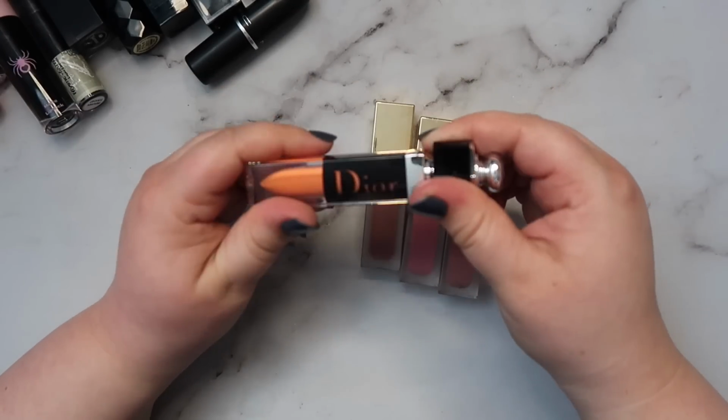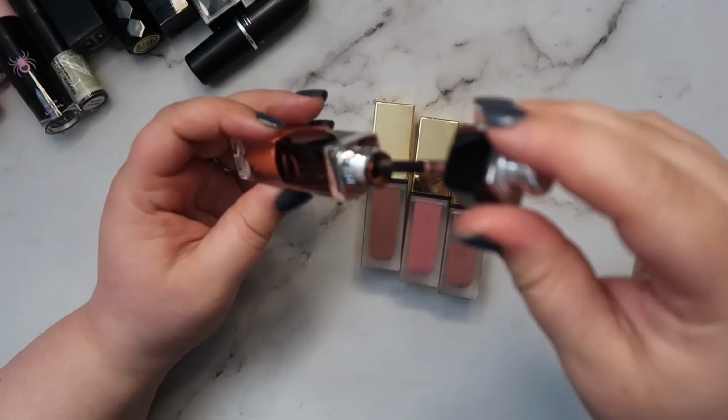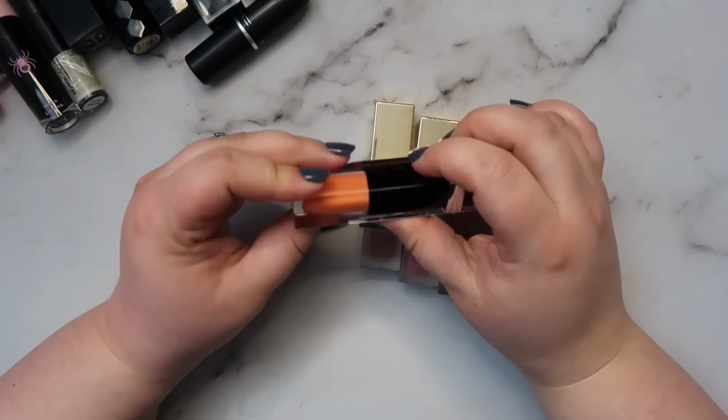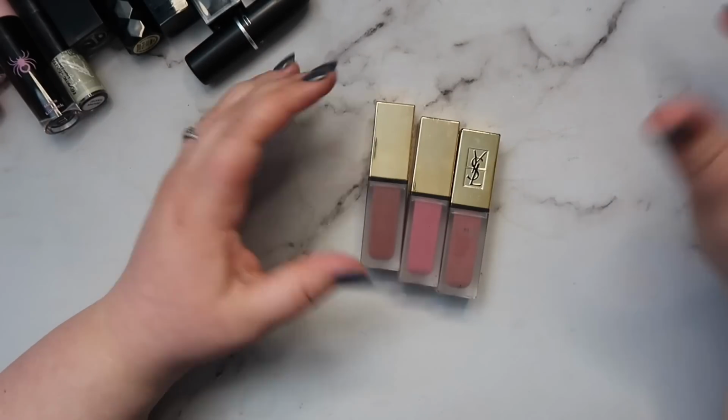The only gloss that I've really been enjoying lately has been from Dior. Oh no, it smells off. Yeah, I don't use these lip products. Okay, the Dior is going to go because that definitely went bad.